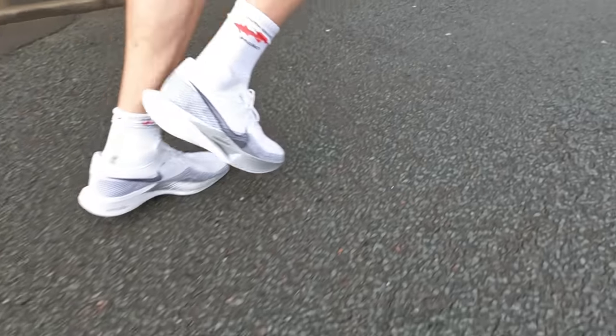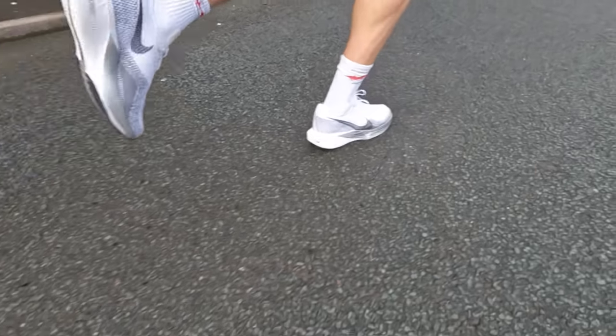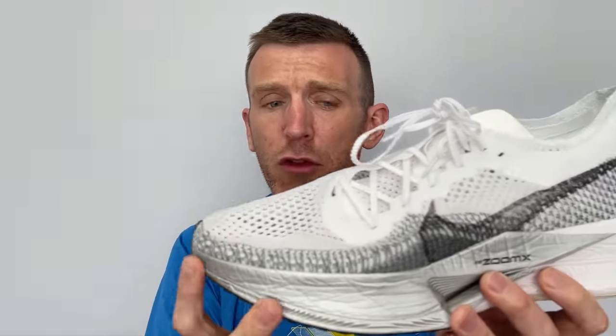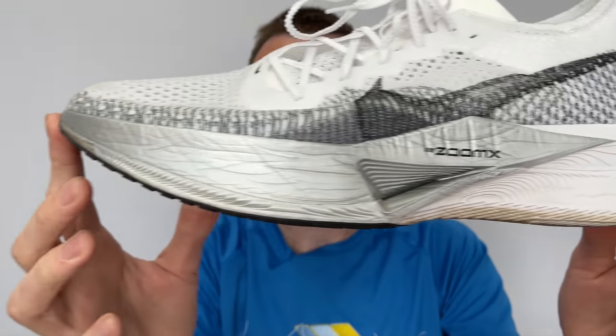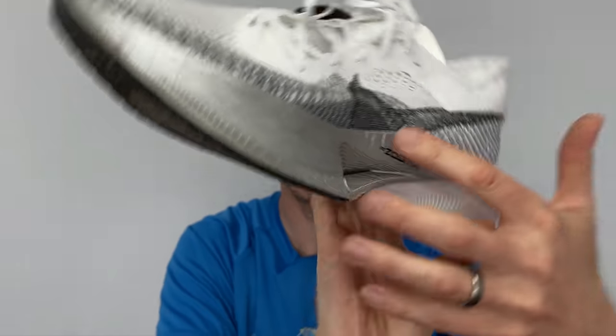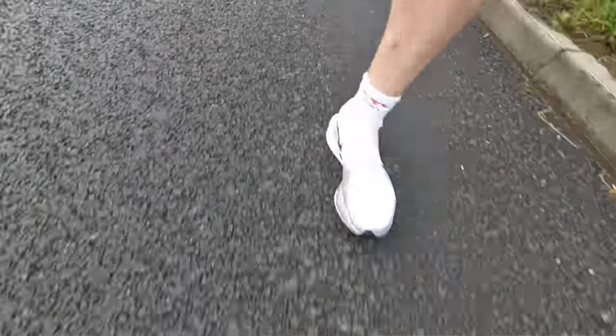The main changes: the upper again — we're still with flyknit material, different weaves around the shoe, thinner on top and thicker in other areas — but still a knit upper rather than the plasticky Vaporweave of version one. The geometry of the midsole has completely changed from versions one and two to version three. We've got cutouts, a groove down the middle, a wider forefoot with a bit more foam underneath it meaning a softer landing, and a more chiselled-out heel at the back made to be more supportive.